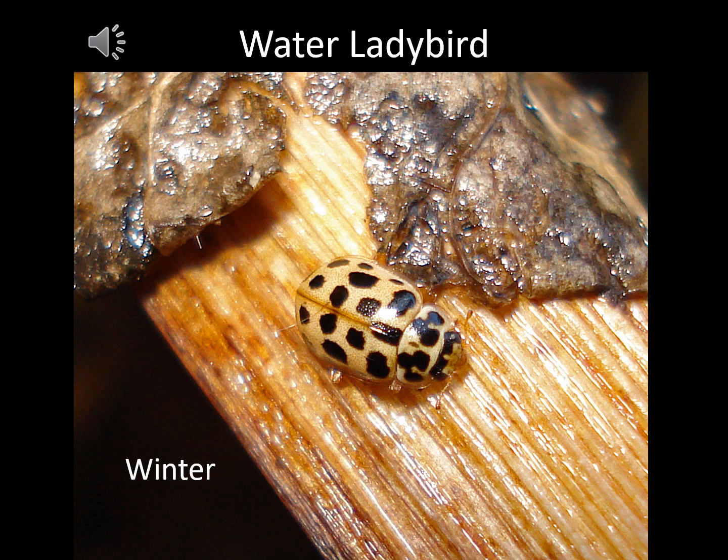It is cryptic. If you look at the material that it's up against, it's got a kind of straw coloured background, which is why the elytra of this ladybird has this same basic colour pattern. But those black splodges are designed to look like the sort of smut marks that develop on the leaves and on the stems of various plants as they age through the winter in the decay process. Not only that, but water ladybird also is a very flattened ladybird, so it can actually hide under the sheaths of the leaves during the winter period, so it fits nice and snugly. If it was domed, it would struggle to get under there.